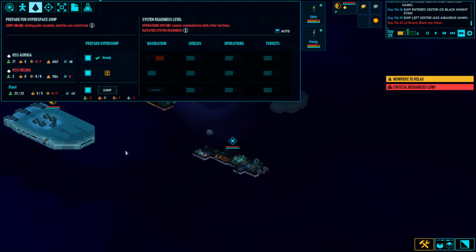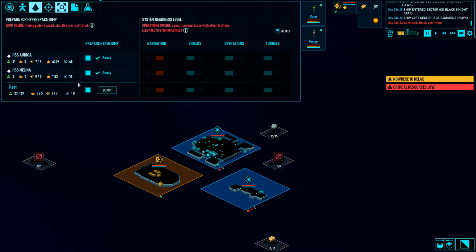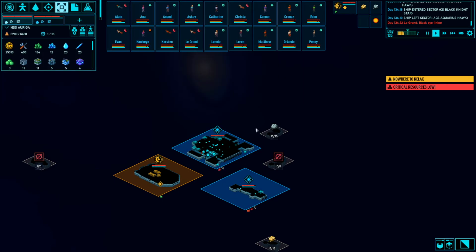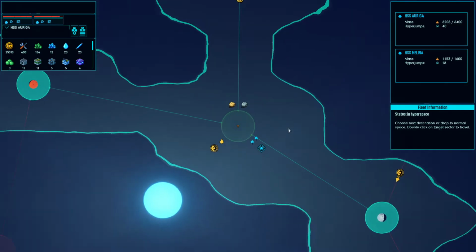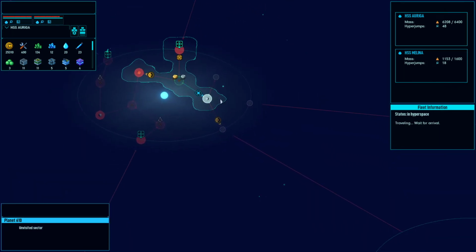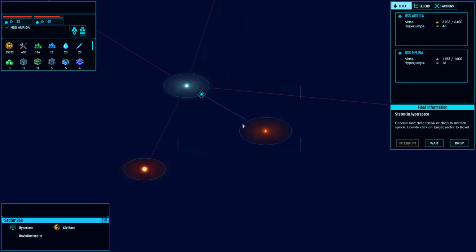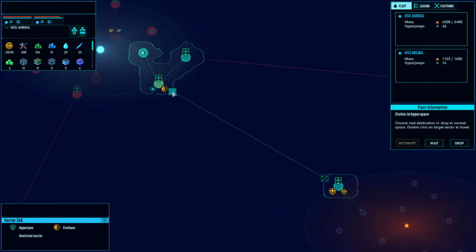Alright, let's move to the next sector. Oh, we need to bring both ships this time, because this is not a claimable ship. This is an actual ship that's ours that we built. And we're continuing our trip through the resource-rich sector here. There's nothing over there. Now, where were we headed? We wanted to check out this one more satellite area before we continue on.